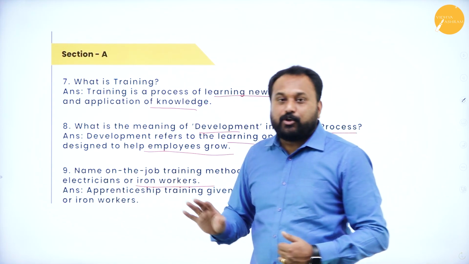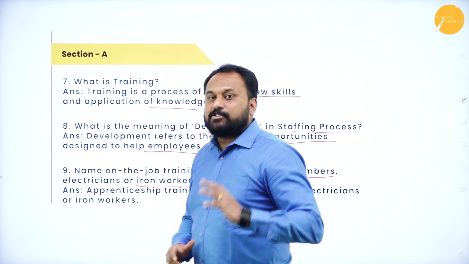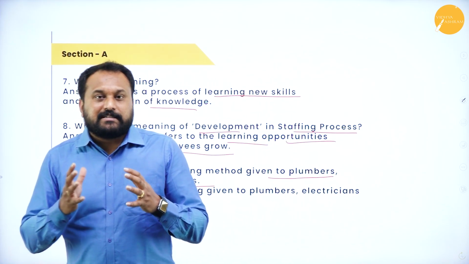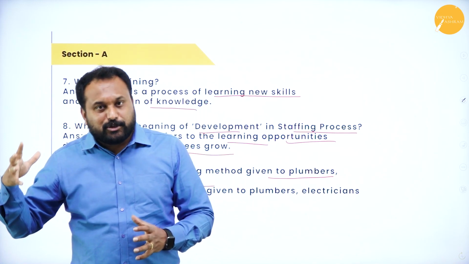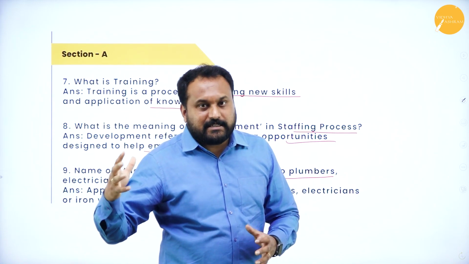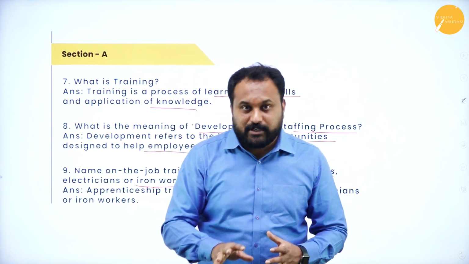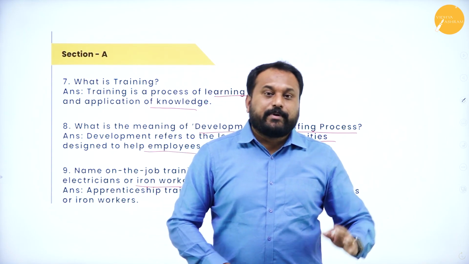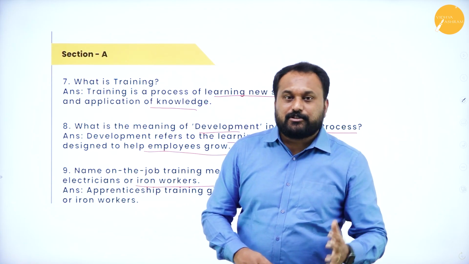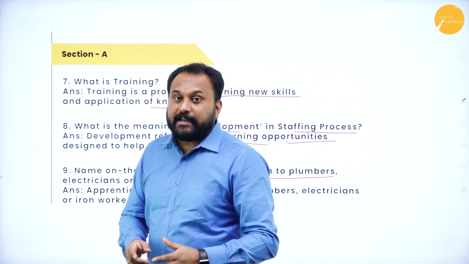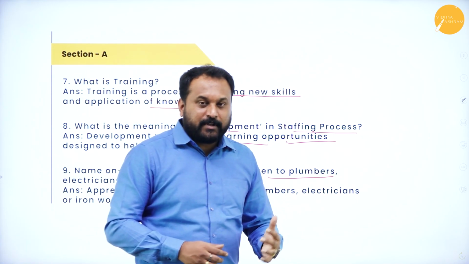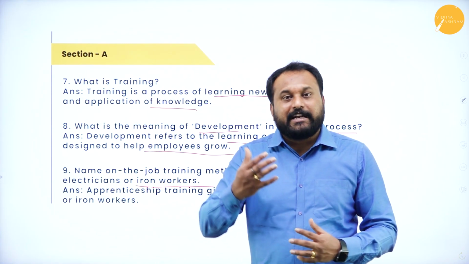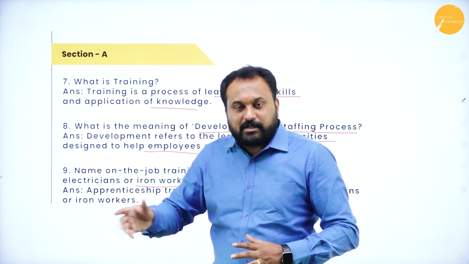So here when we go with on-the-job training, in the sense what? A person is working and he is being trained by a trainer, or a person who is a coach, a person who is a supervisor, a person who knows about that work. That is called on-the-job training. When it comes to off-the-job training, the person is not working, but he is learning how to work. It's called off-the-job training.